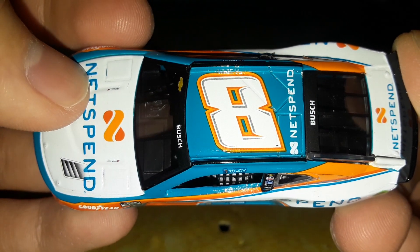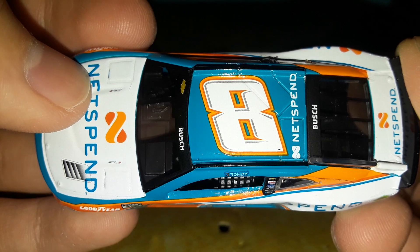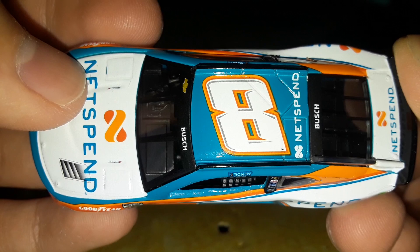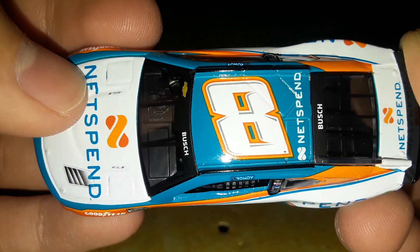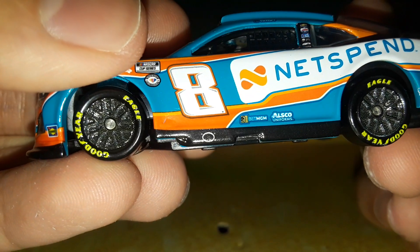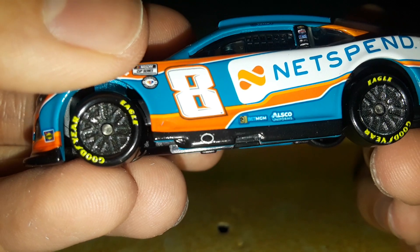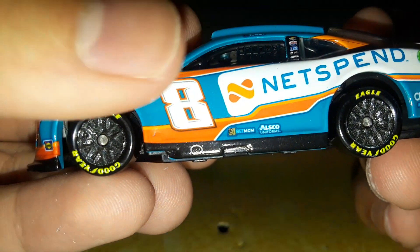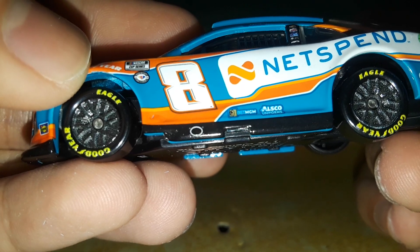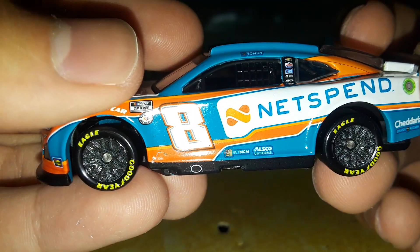For the number on the roof, it has a yellow outline — the thickest outline — with a bit of a shadow behind it as well, then a thin orange outline, with a white number filling and some silver accenting, which looks super cool. On the doors you have an orange outline and a white number filling with a chrome accent and a slightly darker color behind the entire number eight.